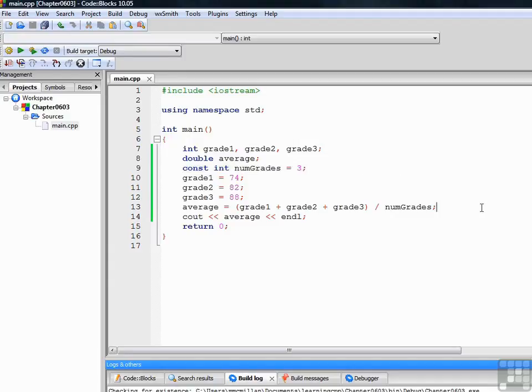Imagine that this is a big, large grade calculating program. We might have to compute the average in many different places. It's much easier to have one name for that value rather than try to type the number itself. And what if the number of grades changes? Do we want to go through several calculations and change the number in every place? Or do we want to just make the change one time where the constant declaration is? Let's look at another example that'll make it even clearer why using constants is a good idea.